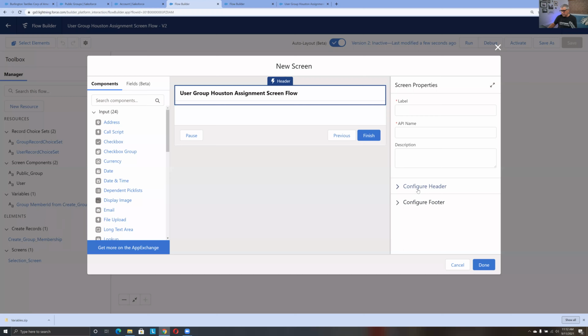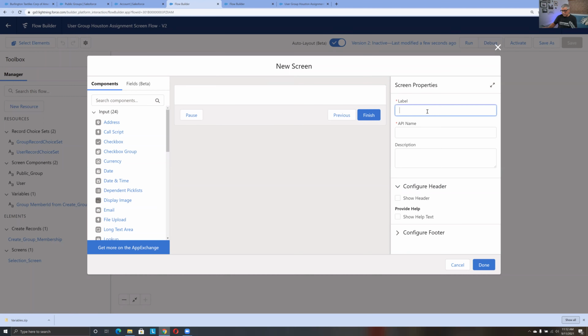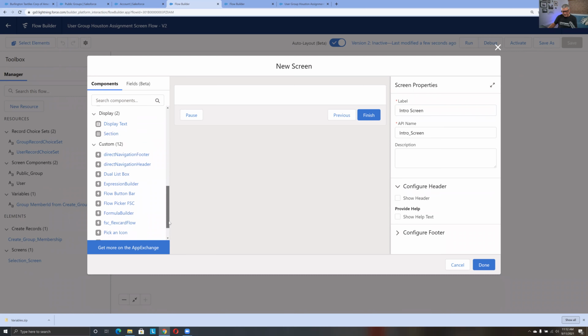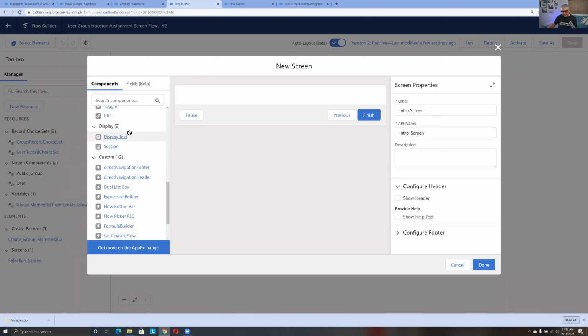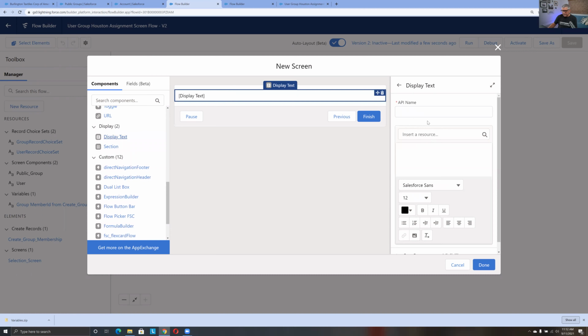Let's hide this header and I'm going to call this one intro screen. And I'm going to add a simple display text component here, intro text.